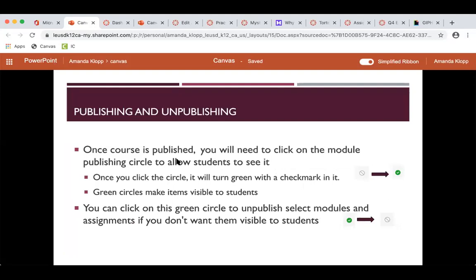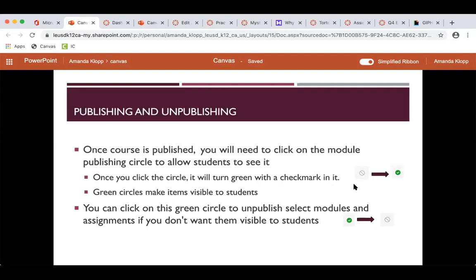Remember, when you are publishing your course, you're going to have time to continue to build it. Like I said before, you can have week 1 published, even if you have week 2 and 3 ready. You don't have to have those published until week 2 comes up and then week 3. The only thing I want you to remember is once you have something published and a student turns something in, then you can't unpublish it. Once a student actually interacts and turns something in, it is published for the duration of the course.